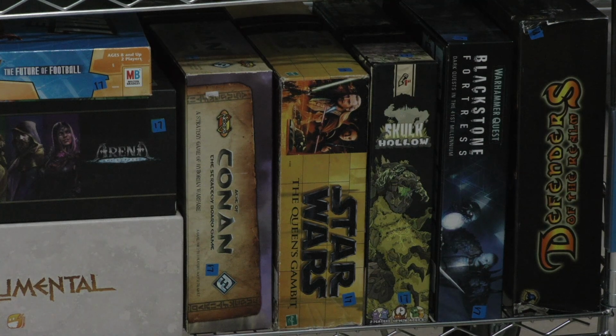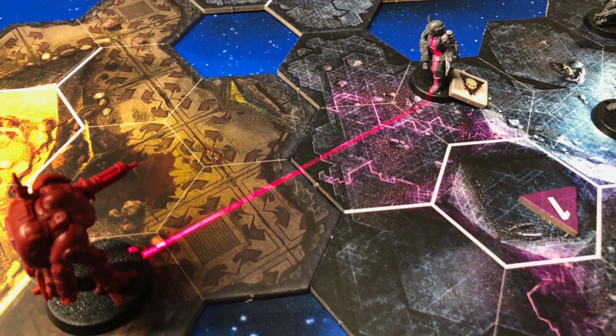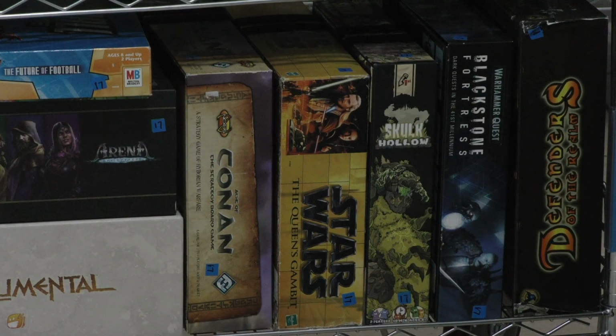Nice. Then Blackstone Fortress. This is from Warhammer Quest Blackstone Fortress. This is from Games Workshop. I don't know anything about it. I've noticed I said that about, what, 1, 2, 3 games on the shelf already? This is the 4th one. I guess I'm just too tall to reach down to the bottom of the shelf, I suppose. But I don't know. This is another one. There's a lot of games on the shelf that may not make it very long.